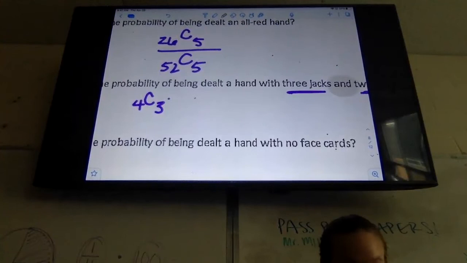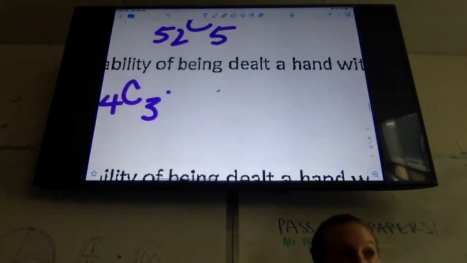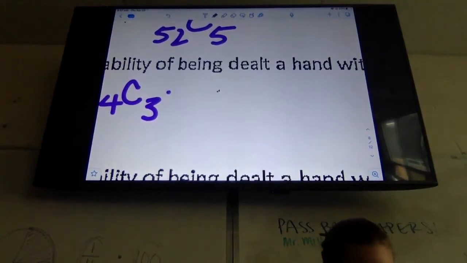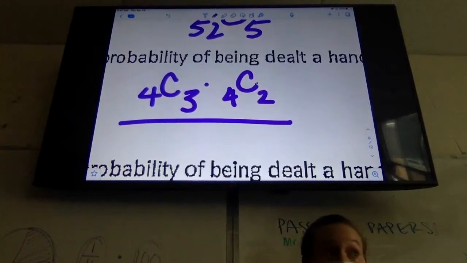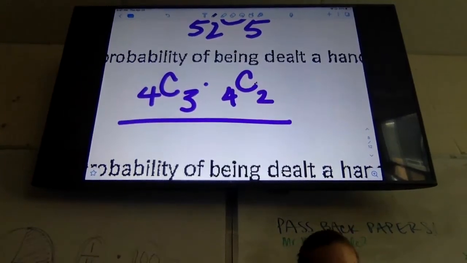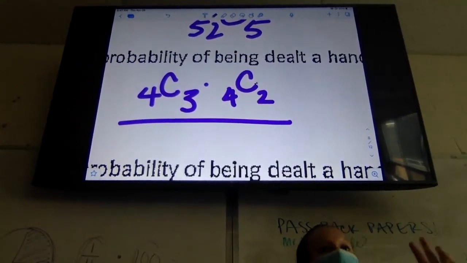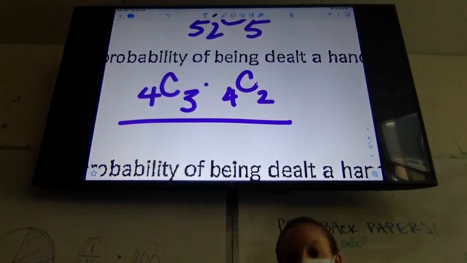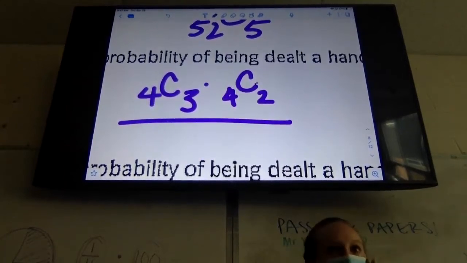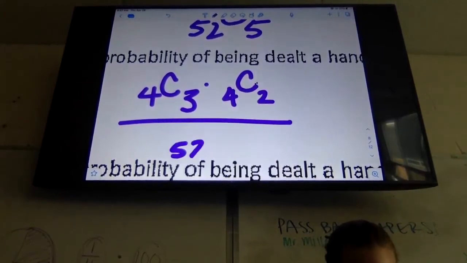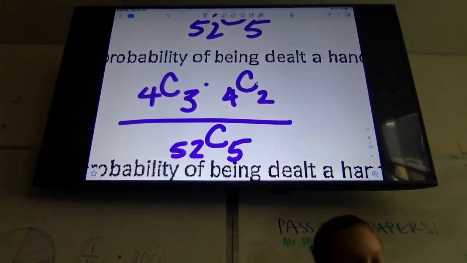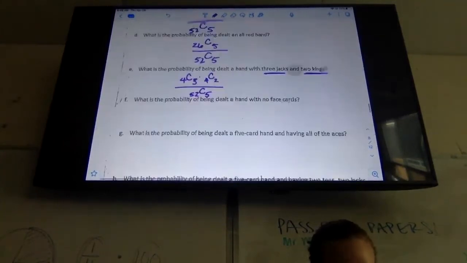If I want 2 separate hands, which we might get to today, we might not, then I don't want to do it that way. Now I want 2 kings. How many kings are there? And how many do I want? 2. 4 choose 2. Good. I don't even need you to simplify it, because I can see your thought process by looking at this. You knew there were 4 jacks and we want 3, and there are 4 kings and you want 2. And all over 52 choose 5.